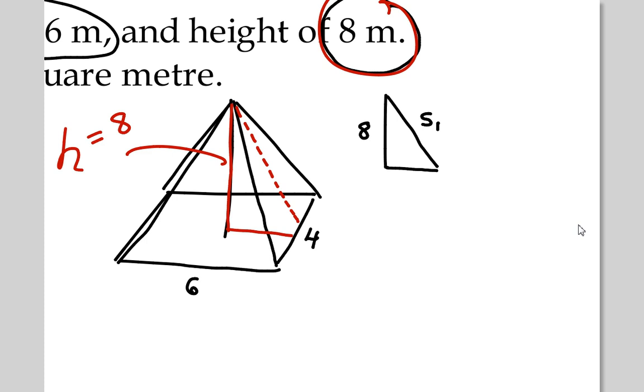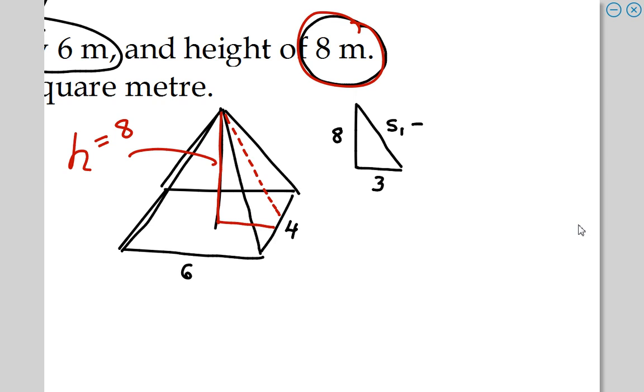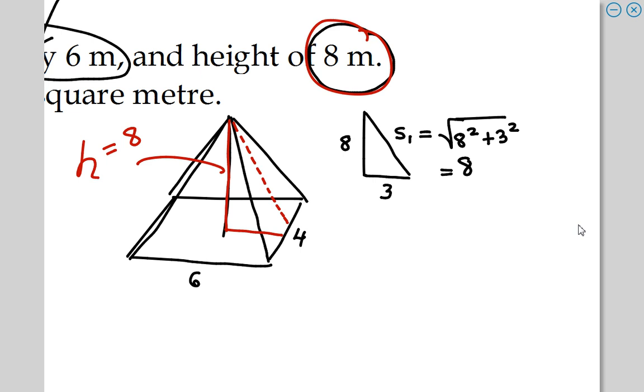This one's very tough. And 3. Why is it 3? Because it's half of 6. Notice it goes halfway. Because we're quick on Pythagorean theorem, we can just do the shortcut, 8 squared plus 3 squared. That was yesterday's lesson. That's why we put it in yesterday. You guys remember that? So this is the hypotenuse c. 8 squared plus 3 squared, and then you square root that. I'm going to take about 3 decimal places for accuracy.